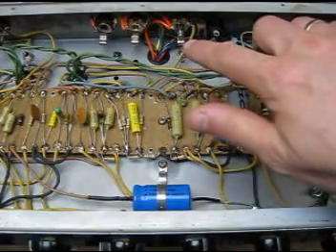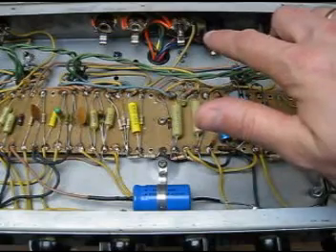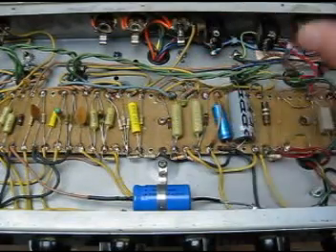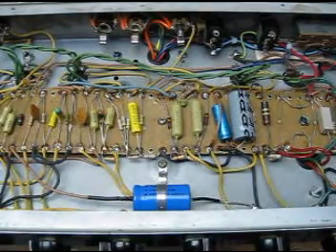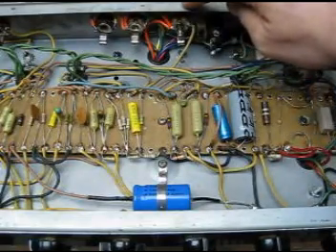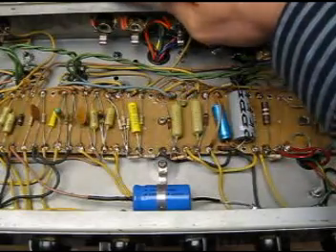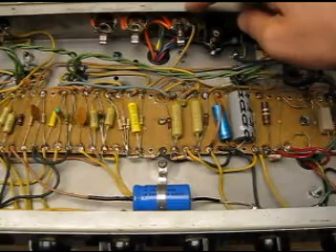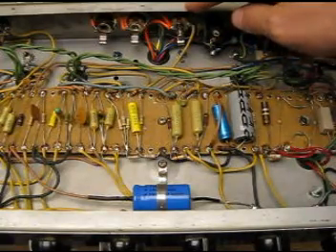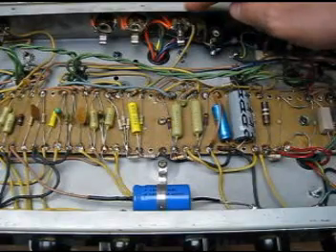The other thing I did with this amp — I used a much larger output transformer than would normally come in stock in these. I like that sound; it's a little more of a Stevie Ray type of sound, with more punch in the bottom. The amp was pre-drilled for an effects loop which I wasn't going to use, so I made a 4, 8, and 16 ohm tap. Because the output transformer is so massive, I have no fear of mismatching the impedance however I want to try and get different sounds.